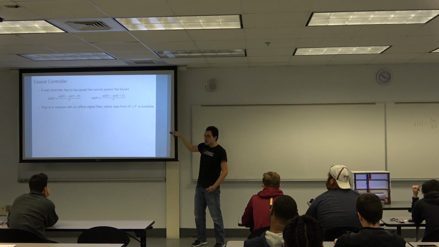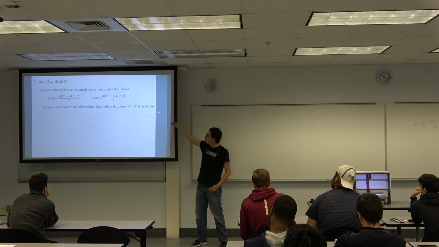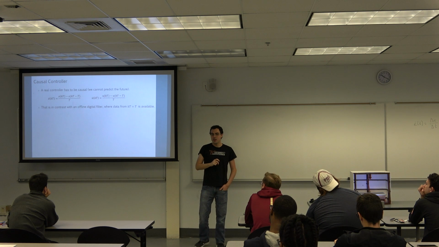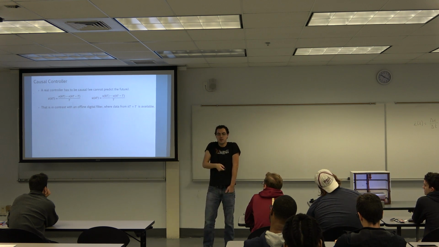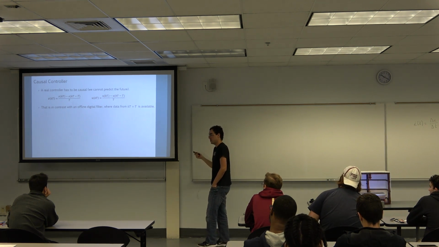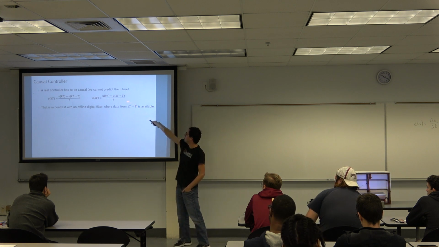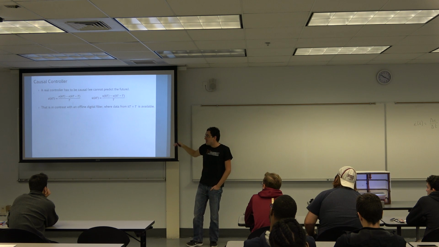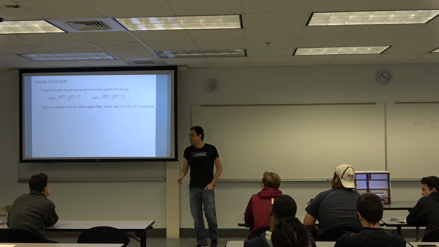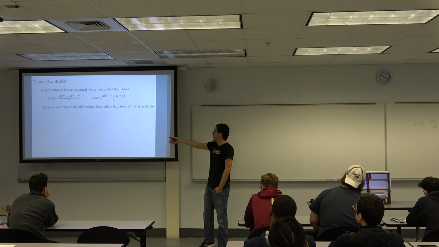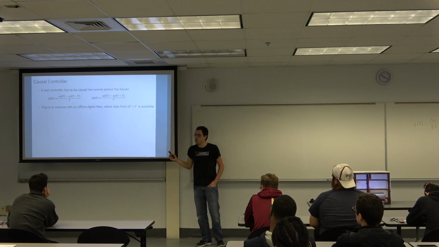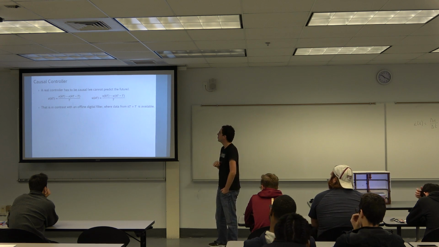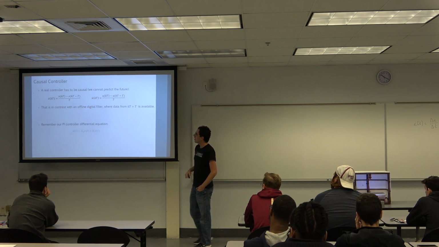And as I discussed before, we're doing backwards Euler instead of forwards Euler. In a digital filter where you're just analyzing the data and not really controlling the system, you would be able to have data from the future sample, because all the data has already been recorded. But in our case, because we're doing an online digital filter instead of an offline digital filter, we have to consider that we don't have the future sample.